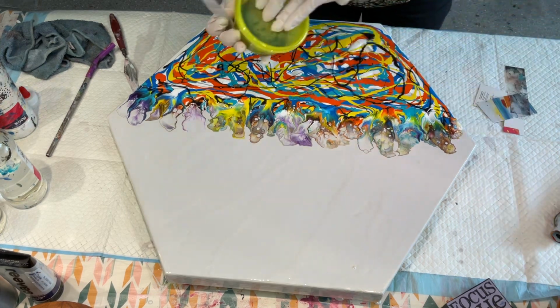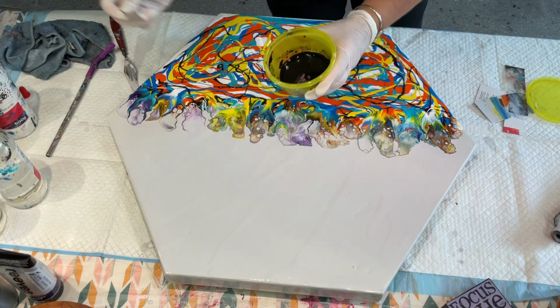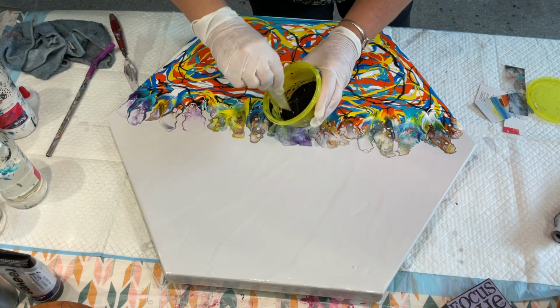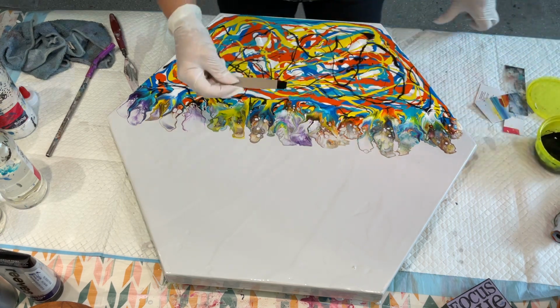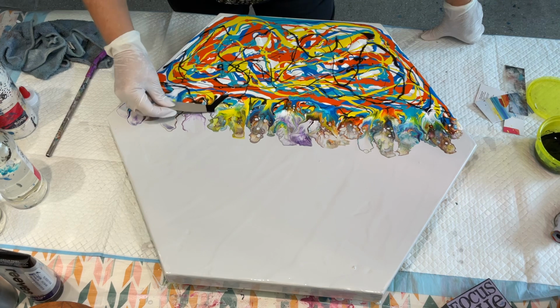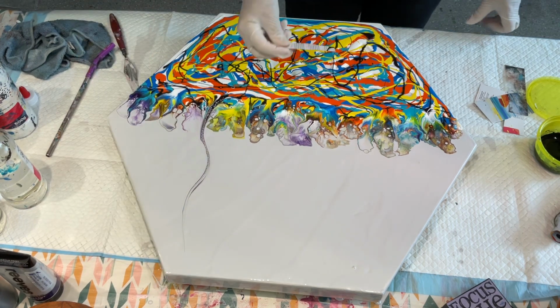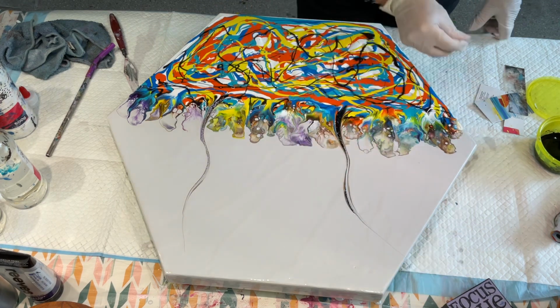At this stage, I've got just a little piece of card that I've cut up. What I'm showing you there is Amsterdam black mixed with Floetrol only. I've just got a little container so I can use it for these Aussie card slides, and they just give the most lovely lacing effects in those card slides using the Aussie Floetrol.